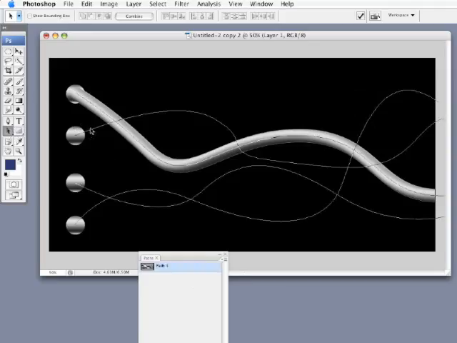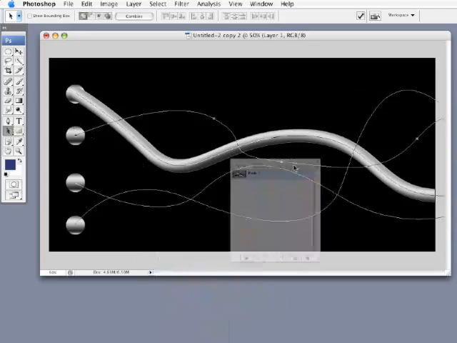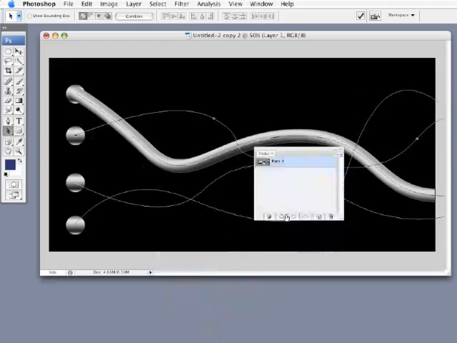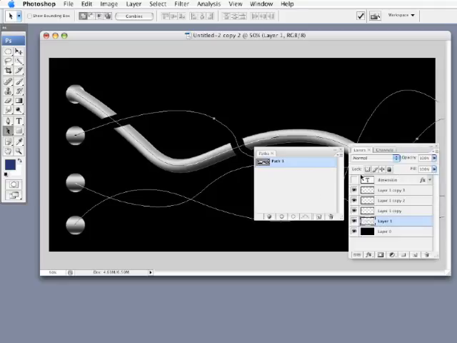Let's go in here, select this path. And since it's already applied that effect once using that brush, all I need to do at this point is simply click on the stroke button right here at the very bottom for all the other ones. But you got to make sure you're on the right layer. Let's go back to our layers palette and activate that next layer, which is that one, of course.